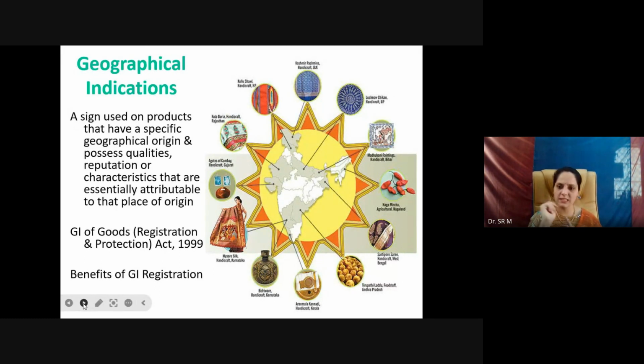Say, for example, we already discussed Darjeeling tea, isn't it? It is known for its unique flavor and aroma, and it is grown in the Darjeeling district of West Bengal. Similarly, we have a fragrant rice variety which is grown in specific regions of India and Pakistan. That is our basmati rice. This is how they get the name. And we have Alfonso mango, which is grown in certain regions of Maharashtra, and it is also known for its distinct taste and aroma. As I told you, they have a specific geographical origin, and they also possess certain qualities or characteristics which we can attribute to that particular place of origin.